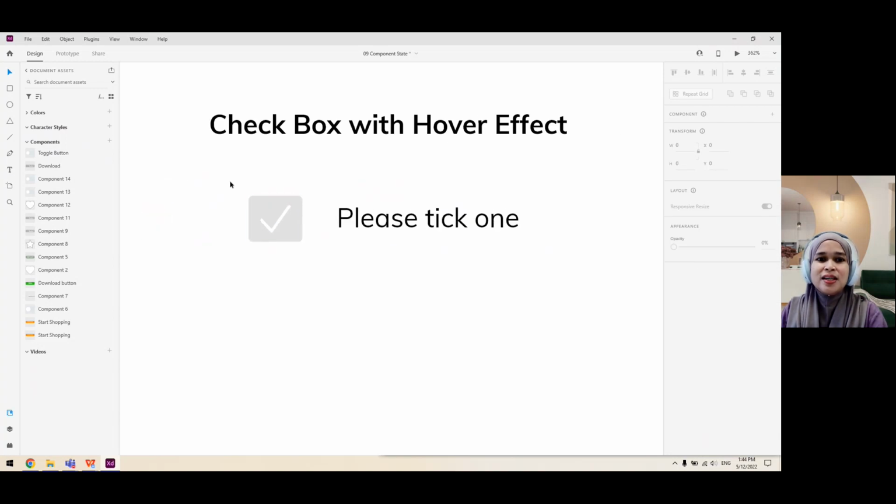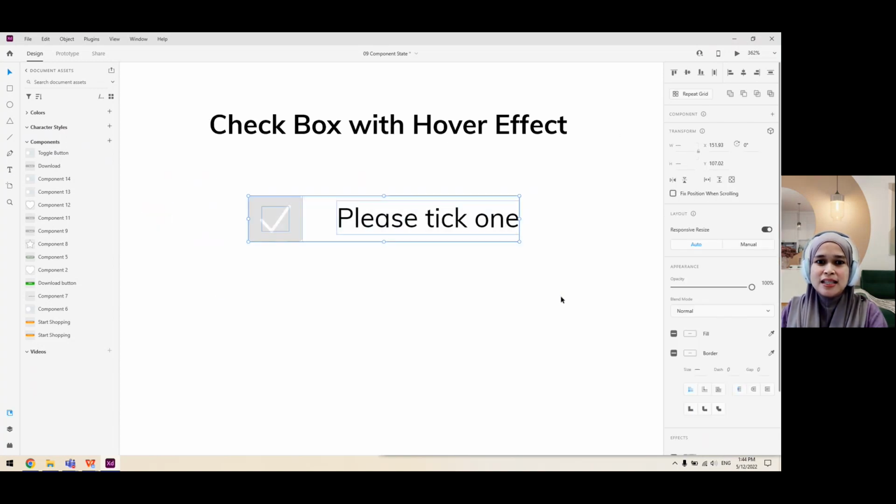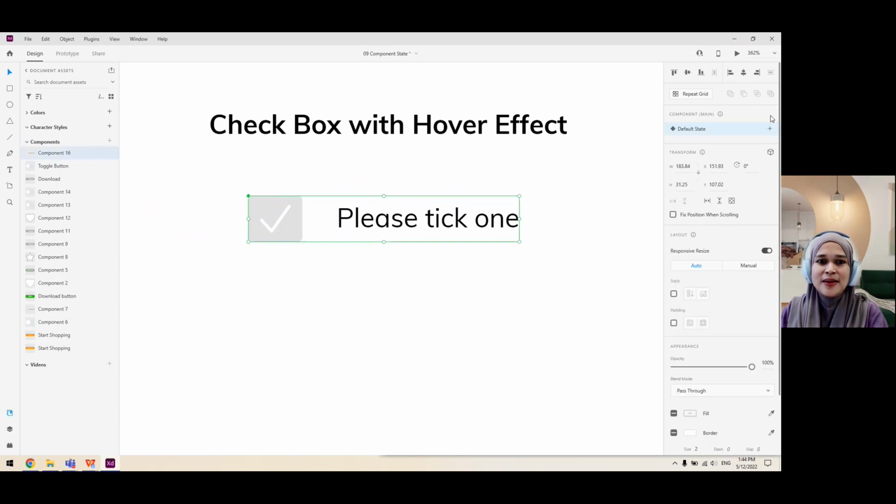So once you're done creating your checkbox, make a selection and create a component, or the shortcut is Control K. Do this, and it will automatically appear under the component section on your left corner here. So currently it's named component 60. Double click at it and let's rename it as checkbox.